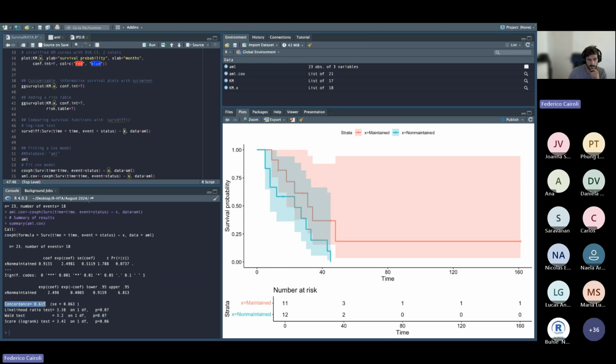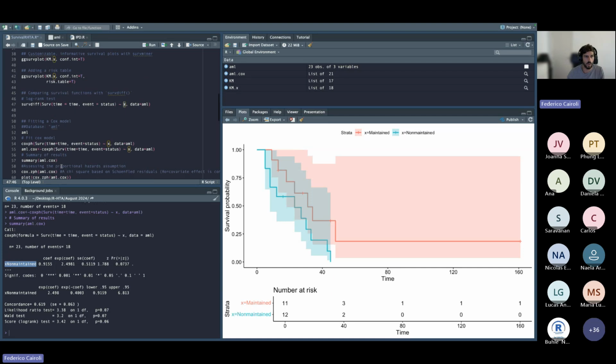And this concordance value basically says that if you have a concordance value close to 1, the accuracy of your model will be really high. If you have this number close to 0.5, the accuracy is no better than chance, so we cannot say that it has a high accuracy. But the more important test shows that our model is not useful to predict that this specific variable is having an impact in our data set.